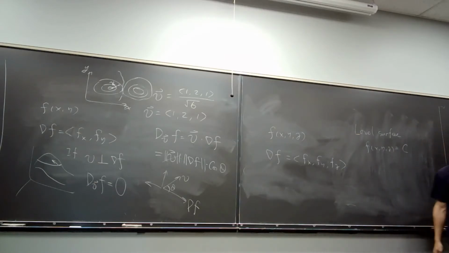Is this equal to constant? It's like a contour plot, but this time each constant would be a surface, not a curve. Not like a circle or something. It'll be more like an ellipse, kind of a sphere-like surface. Then for every point along this level surface, I can have a 3D thing, right? I can say there is a tangent plane.